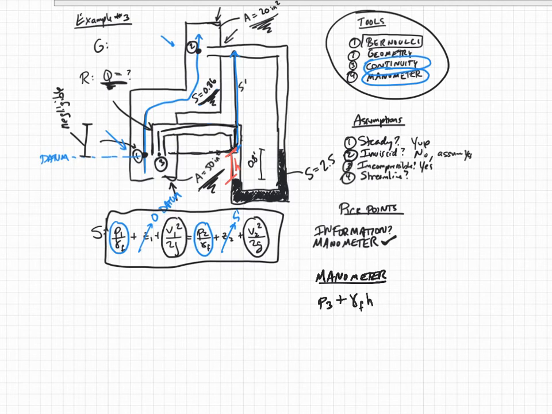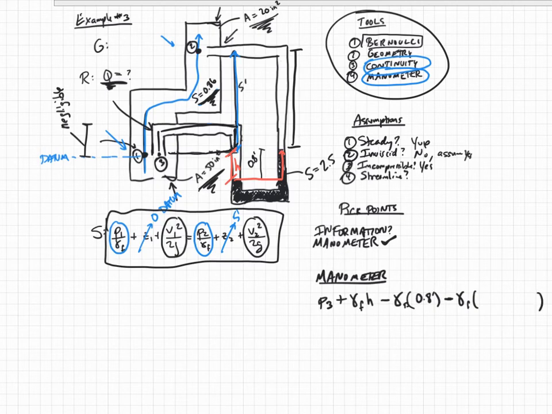times h. Now I'm going to keep working, and I'm going to go horizontal through that fluid, and I'm going to go up 0.8 times the gamma of whatever that fluid is. So we're going upwards, so that's negative gamma, I don't know what we call that fluid, gamma B, times 0.8 feet. Now we're going to keep going up this distance right here, so let's do minus gamma F, that's our fluid, times whatever that distance is.